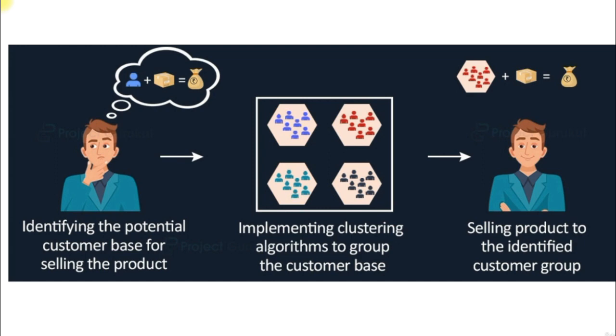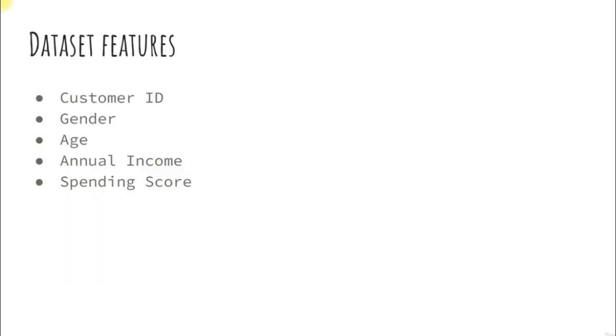So we can probably sell those kind of products to customers that are present in the cluster A. Let's say we have a cluster C with people that are having relatively low income and low spending score. So then we can sell those kind of products to customers in the cluster C. So by segregating our customers, we can sell more and relevant products to those customers.